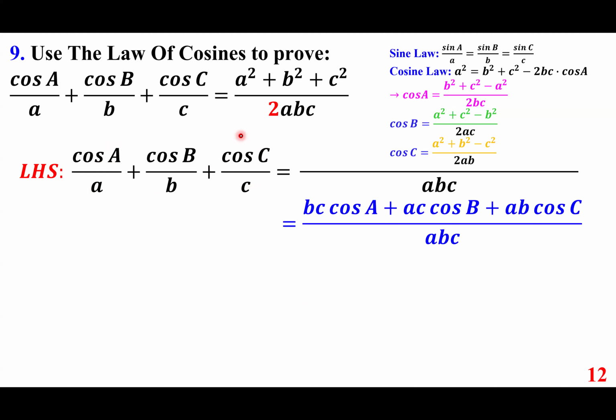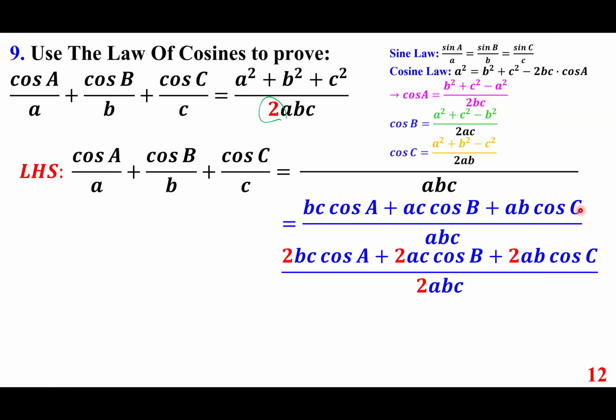Now, as we look at the right side, we notice the denominator has a 2. So we can put a 2 here. If I want to put 2 here, that means I'm going to multiply the denominator by 2, so I have to do the same thing. I'm going to multiply everything by 2, meaning this by 2, this by 2, this by 2, and distribute it, and the bottom is 2, because I want it to look identical. Okay?